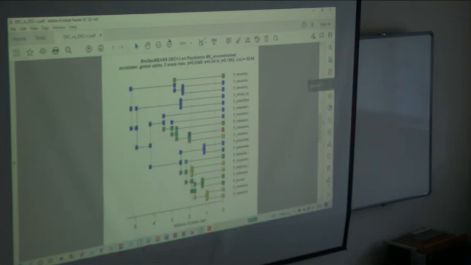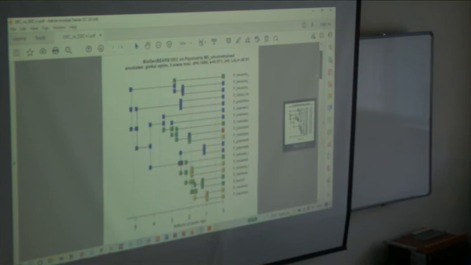This is DEC plus J. So they're all together. There are 4 files. Now this is also J equals 0. No, 0.19. Yeah, this is DEC plus J, and the first one was DEC. But it doesn't seem like there's anything different. Log likelihood is better for DEC plus J.